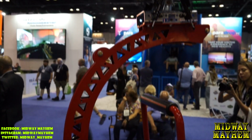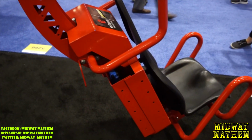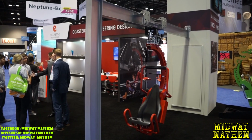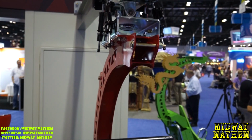Now, Cloud Coaster has obviously gone through many transformations over the last couple of years. We saw your first couple prototype designs, and now it's this. Can you talk to me about some of the engineering that's gone in from your first things to the new ones to make them better or more available to your customers?